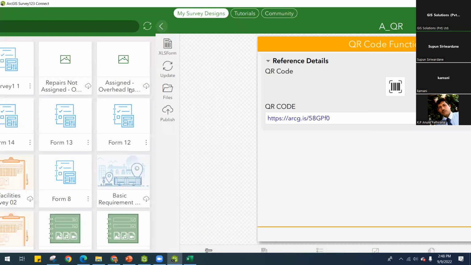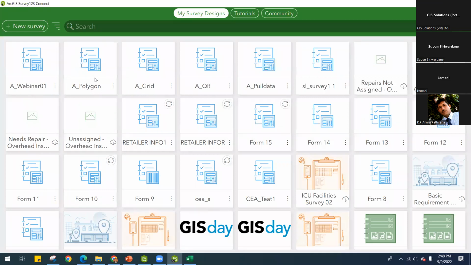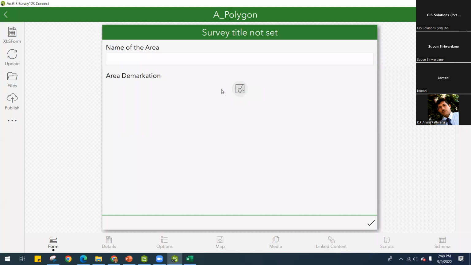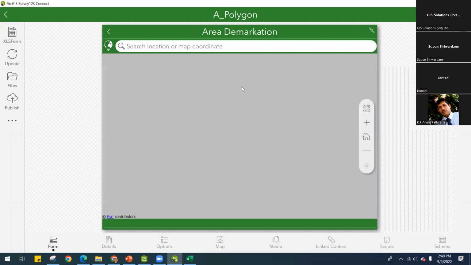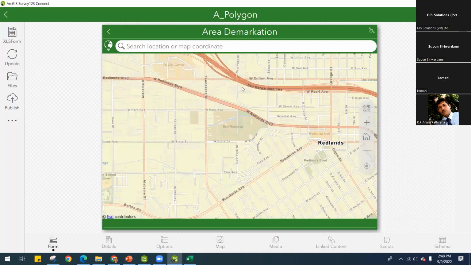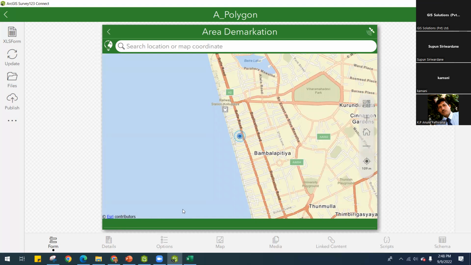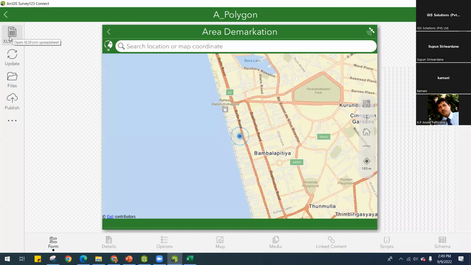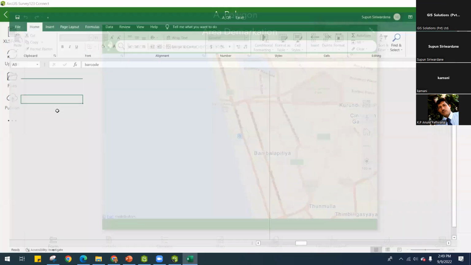Okay. And also something like this. So when you have data, sometimes maybe a kind of polygon question, right? Maybe you can have questions in different ways. So imagine you have a question for creating a polygon or the area in the form. So this one, you can design first. So I will show you that Excel sheet again. 2 questions here.